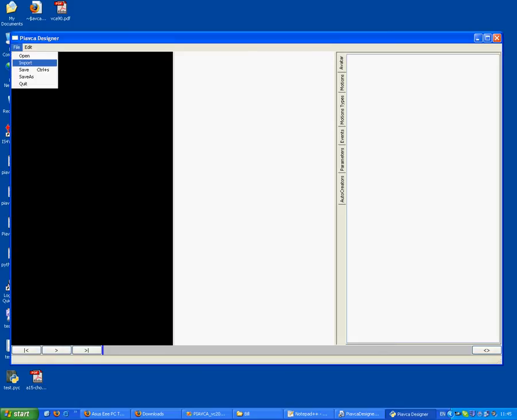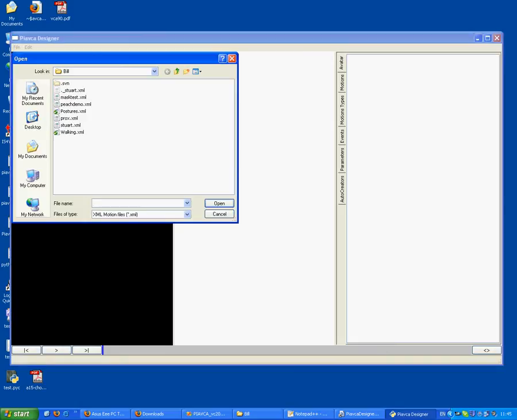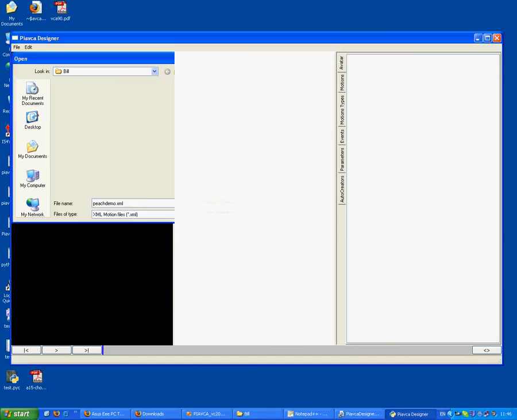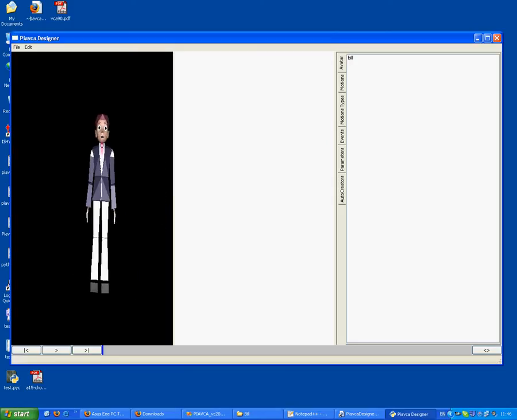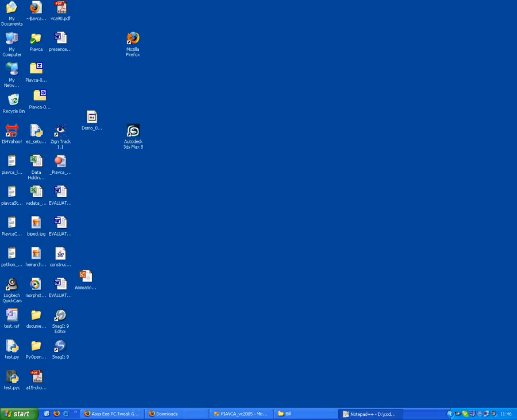First thing I'll do is actually open up a file so we can see properly what's in every bit of it. Peach demo. So we're opening XML instead of CFG. What is the main difference between XML and CFG? Okay, let's start by opening CFG. Yes, it's a good question.